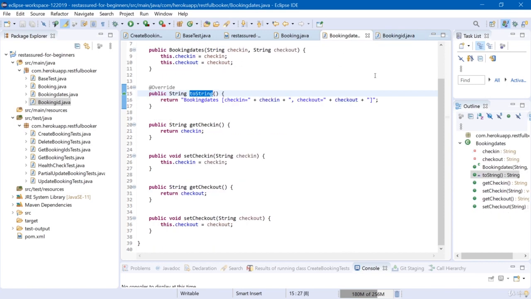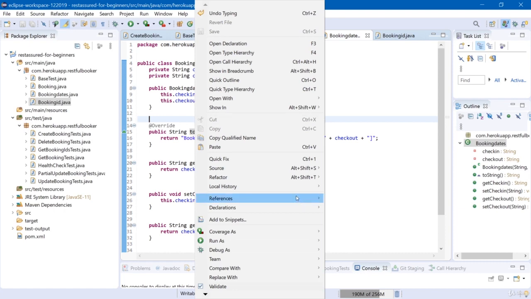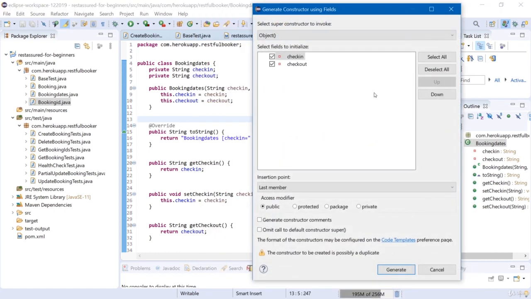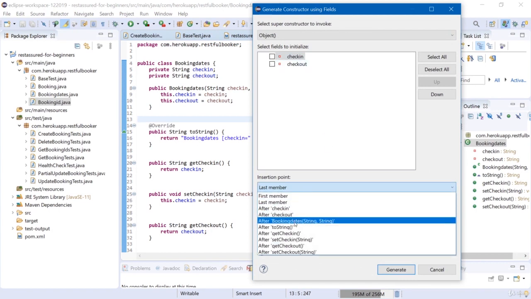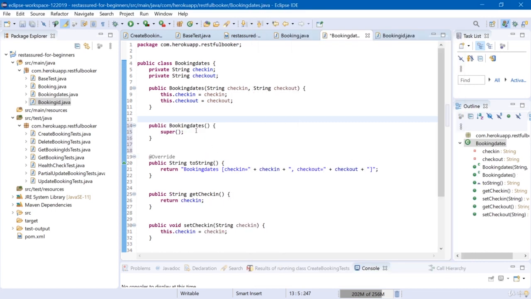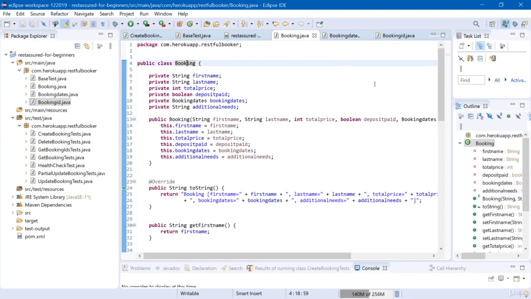Or let's go to our booking dates. We can again right click source, create constructor using fields, but uncheck the fields, and let's put it after our first constructor, generate. But we have to remove this super. So whichever is easier for you. So do it for booking class again.